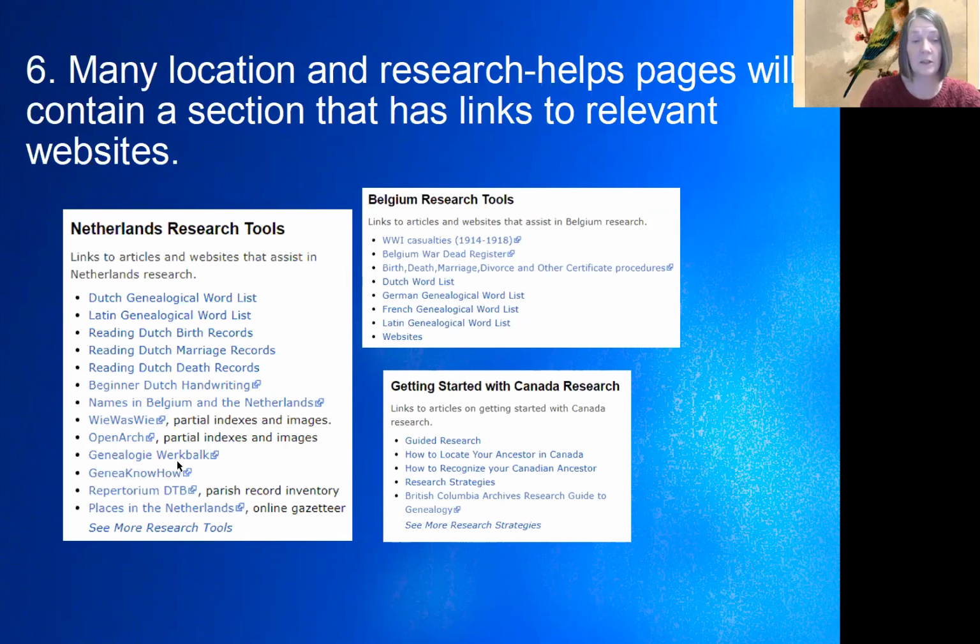My husband speaks Dutch, I don't, so I'm not going to try to say that one. That's the kind of thing you'll find there. Same on the Belgium page, you can see, and also in Canada. So a lot of these, especially the major countries that have already had a lot of work done and have a lot of stuff online, you'll find within the actual country page.